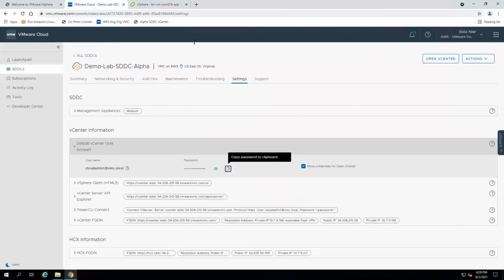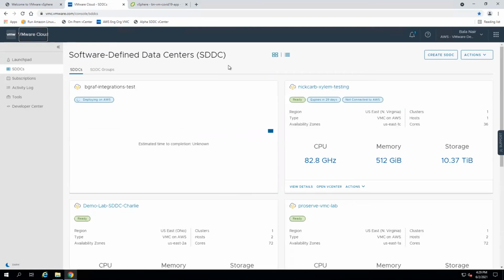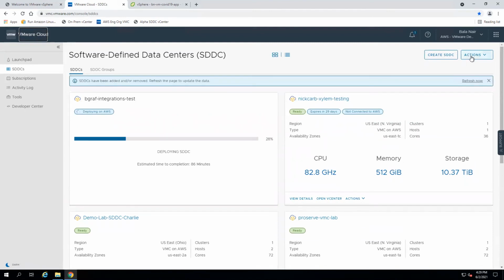So this is the VMware Cloud on AWS. If you come here, that's where you will spin up your SDDC. For people who don't know, as I said earlier, SDDC is a software defined data center. So you have your login and you have access.